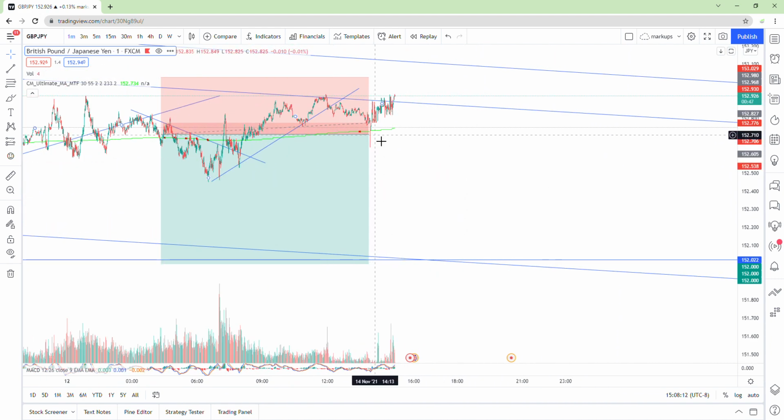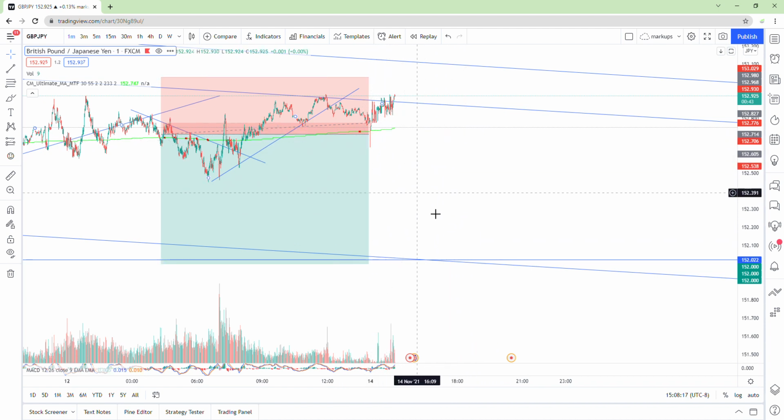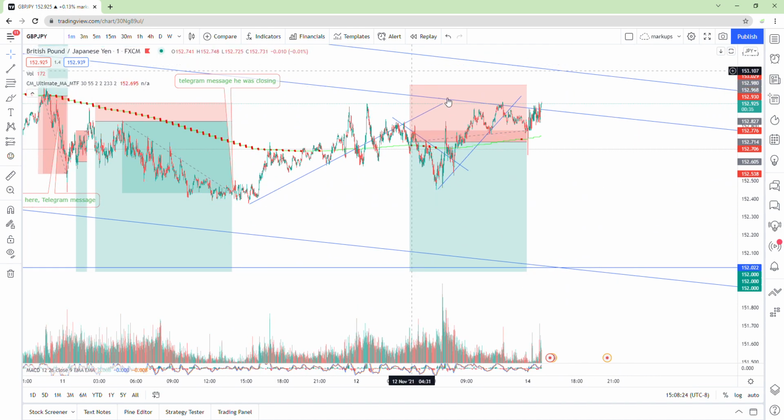The weekend started right here, so we're already moving along here for the 14th, and I don't know if he holds these trades over the weekend. I am eyeing this area just as well. As you guys can see, we're at the top of our trend line here. I definitely think that we're going to be hitting that. So what I'll probably do is wait for this to break that 50 EMA, probably come up and retest the bottom of that 55 EMA, and then try to get in right there and ride this bad boy down to the 152 level. So with that being said, that's all I got.